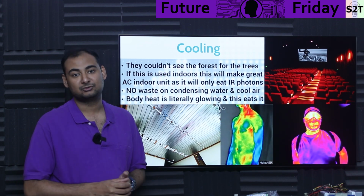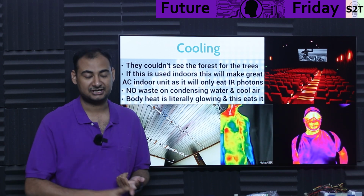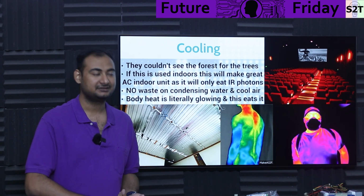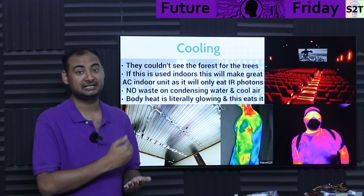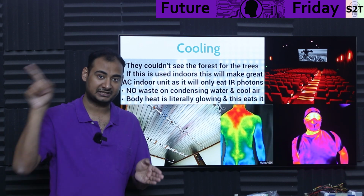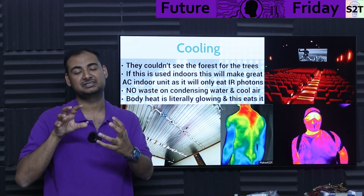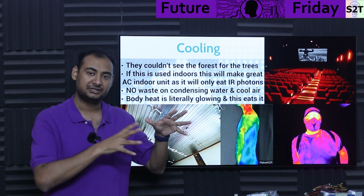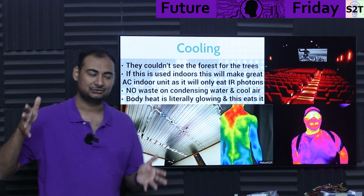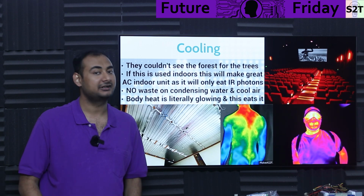So where are we wasting most of the energy? Well, moving a boatload of air, cooling the air itself, basically nitrogen and oxygen and carbon dioxide in the air, and then water, as in humidity. Humidity is a pain, and because there is so much distance in coupling, you have to drop the air temperature way too much in the evaporator section to actually cool a human body. So we have too many steps. So even though technically 500 watts of cooling power should be more than good enough, it rarely is good enough.